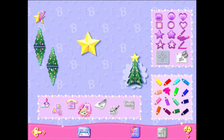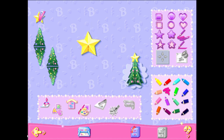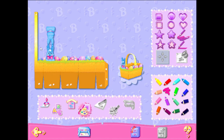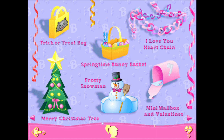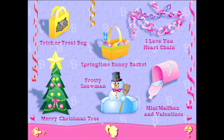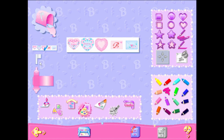Let's get started. Merry Christmas tree. Let's make this one. Springtime bunny basket. Good choice. Frosty snowman. Great. Let's make this one. I love you heart chain. Great. Let's make this one. Mini mailbox and valentines.